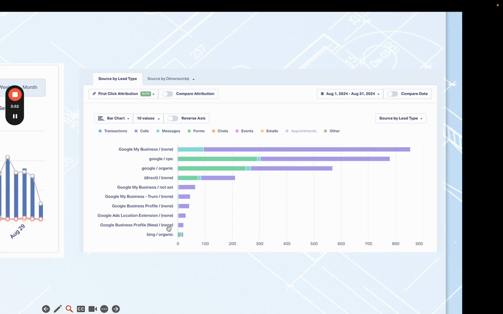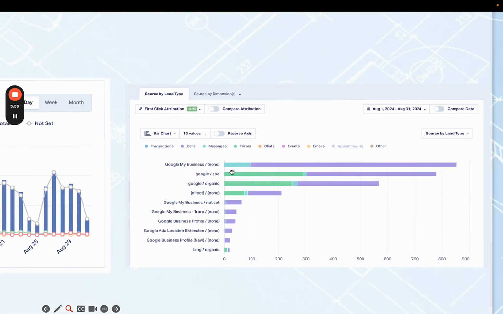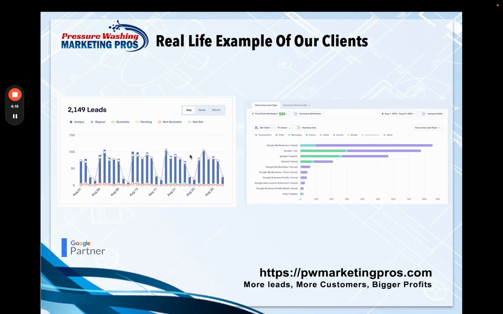If you look at it, it probably attributed about 900 of our leads out of these 2,149, so it's where the majority of our clients get their leads. Google CPC is basically Google ads, and Google organic is going to be the organic search result that shows below the Google Business Profile. That's why I say, guys, it is infinitely important to rank in the Google Business Profile section, right?